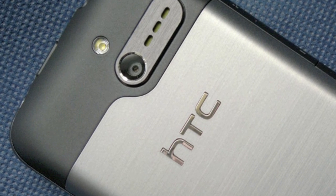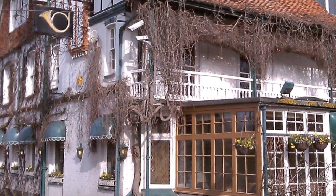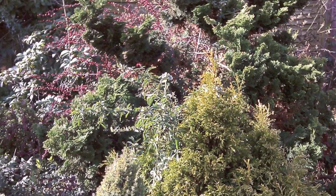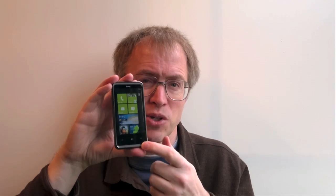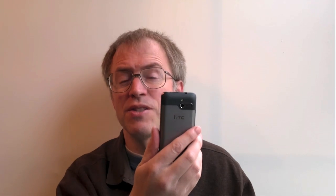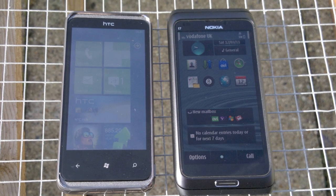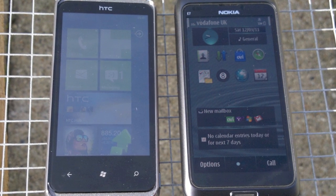Away from the hinge and keyboard, we're talking bog-standard HTC hardware — so an average 5-megapixel camera. Here are some example stills taken in good light. There's also an LED flash. Despite the fake speaker grills on the front of the 7 Pro top and bottom, the actual loudspeaker is on the back, and it's excruciatingly tinny, scratchy and quiet. This is a loud bit of Pink Floyd, and yet it's quiet and horrible. This is full volume, by the way. Absolutely full volume. It's disappointing. Also disappointing is the 3.6-inch LCD screen — it's nowhere near as clear and contrasty as OLED indoors, and washes out even more outdoors. Here's the 7 Pro next to its rival, the Nokia E7, in full sunlight.